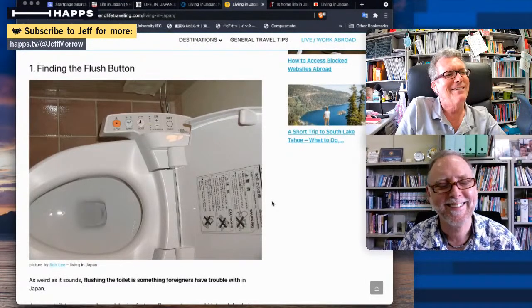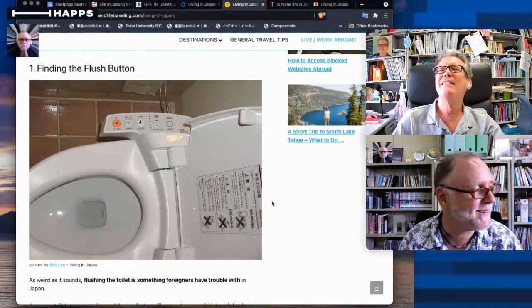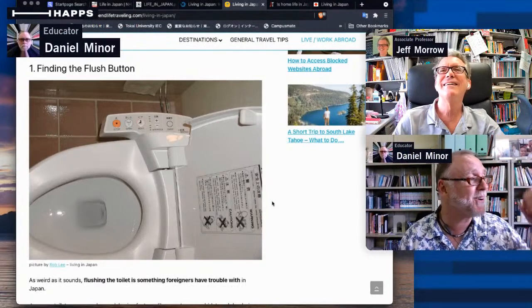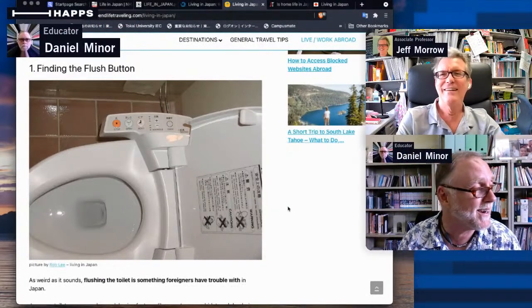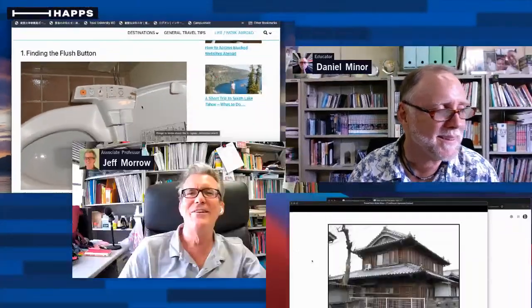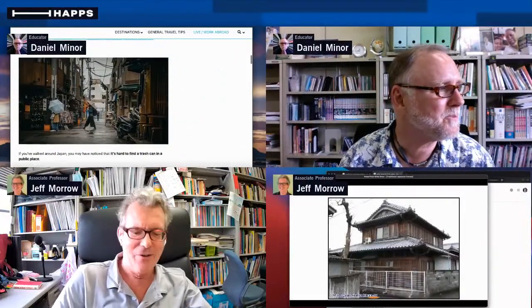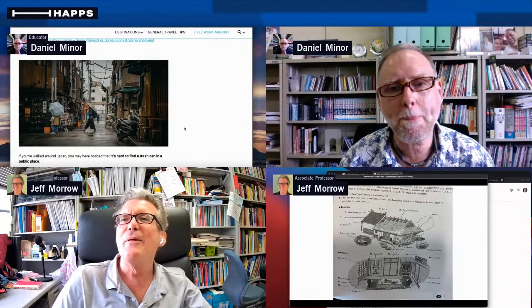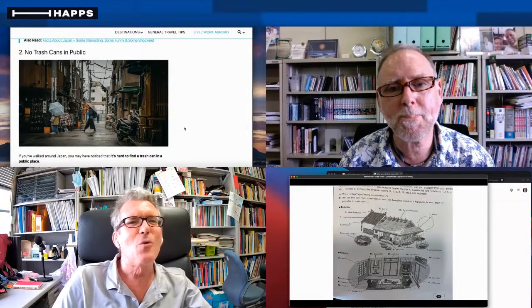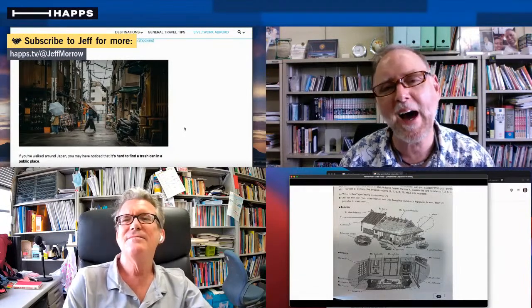A modern Japanese toilet, yeah. More buttons on there than you can count. You don't know what to push when you're done there. And compared to the traditional toilet here, the benjo, the floor squatter type, very much different, isn't it? Those I have, to this day, I am not comfortable in those.